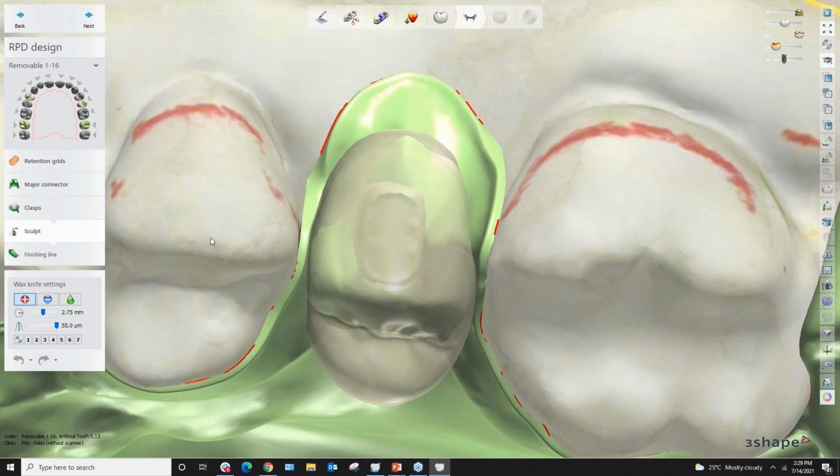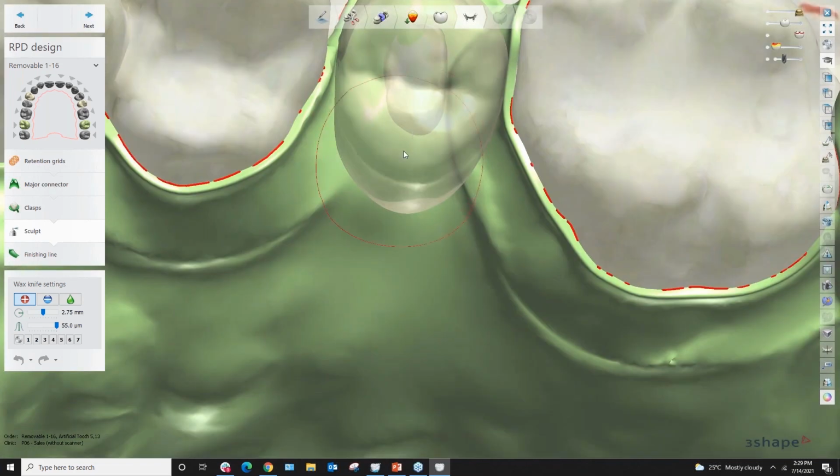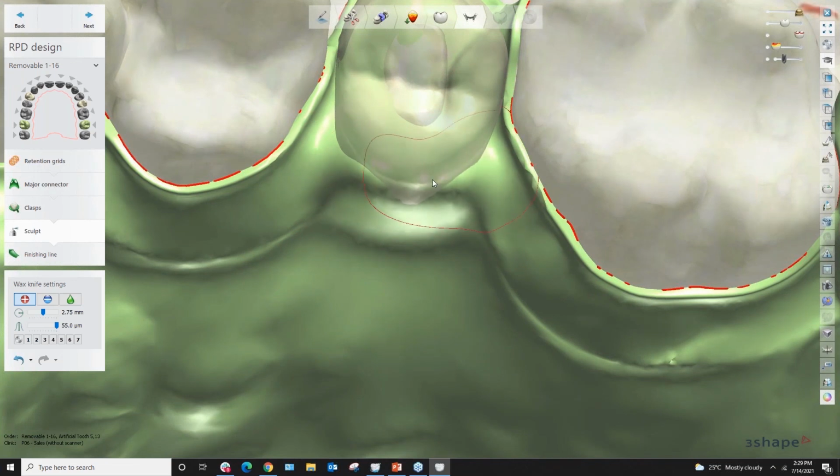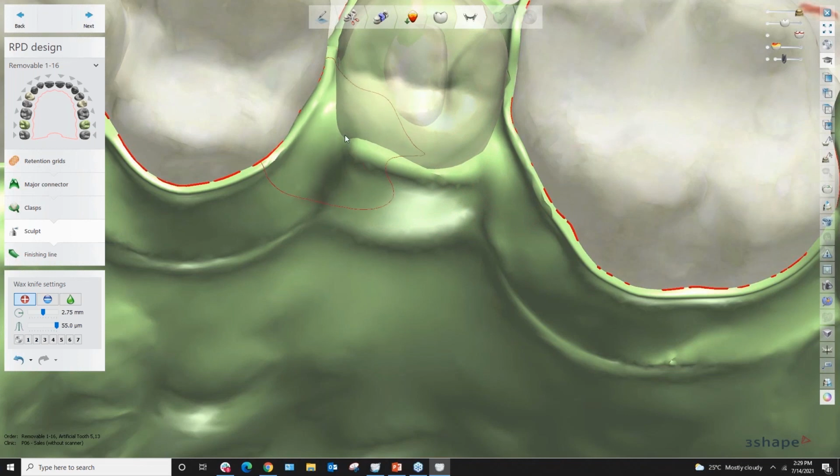And I'm going to exaggerate by increasing the material and the volume of my framework itself. As I'm increasing, I'm seeing the transparent tooth disappearing. And there's a reason why this is happening.